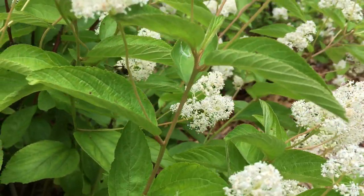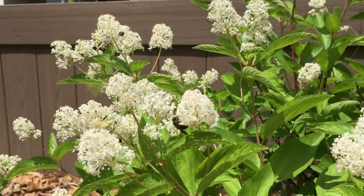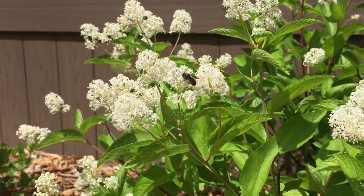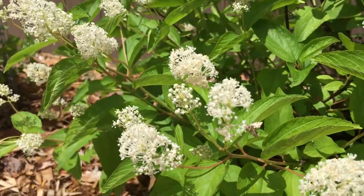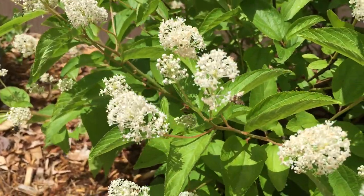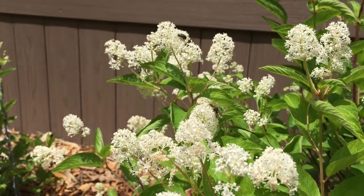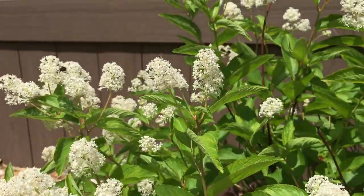I thought sharing this really great little native shrub was a nice way to wrap up pollinator week. I hope you continue to think about how we can support our pollinators. Consider this shrub for ecological restorations on dry sandy open sites, or on your own properties as a foundation planting or mass shrub planting. The species is great for supporting a wide variety of wildlife, it smells good, and it's beautiful. I hope you continue to get out and enjoy our native pollinators — take care.